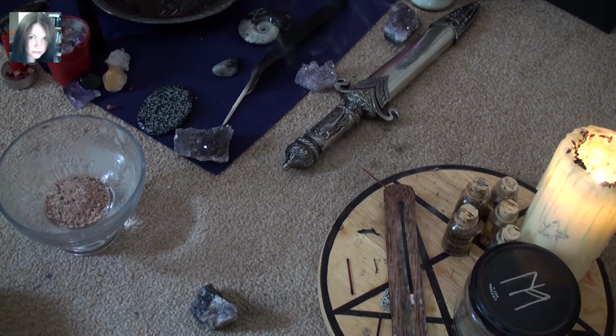So runs of bad luck are a certain way of looking at whether or not you think someone has been directing negativity your way. I once read a quote that said, if you think you have been cursed, then you have been. And that can be looked at in a number of different ways. One is your intuition starting to tell you something is going on, someone's been messing with you. Perhaps you have dreams about it. It's not good to ignore your intuition when it is saying things like this, and sometimes in communication with your god or goddess, if you meditate and ask them outright, is something going on?